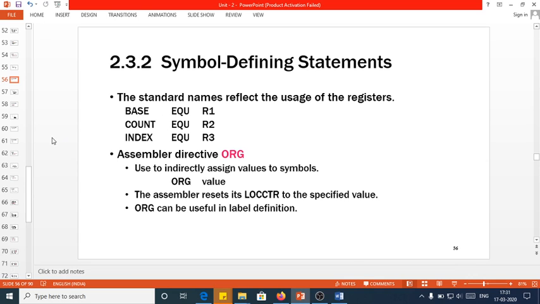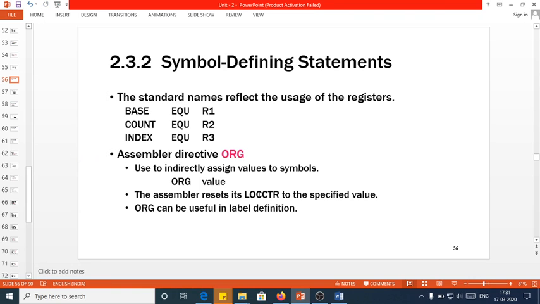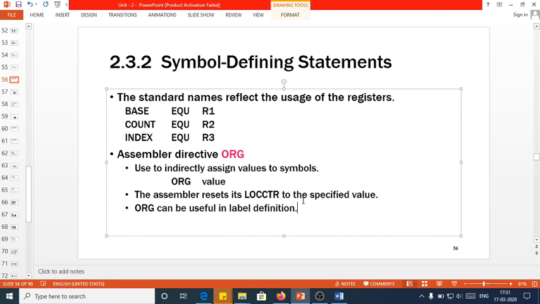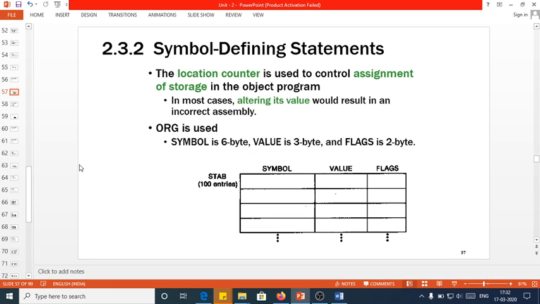Now moving to the next assembly directive under these symbol defining statements, the next assembly directive we want to highlight is ORG. ORG is not organizing, it is origin. Origin of what? Origin of the address, from where it is located. Whenever you keep incrementing the location counter to keep pointing to further instructions, if there is a necessity to go back to the origin, to the home address, in such cases we will be using ORG. So ORG stands for origin, and this is the value to which you need to go back, the home address, the origin address. Here is an example, let us see.